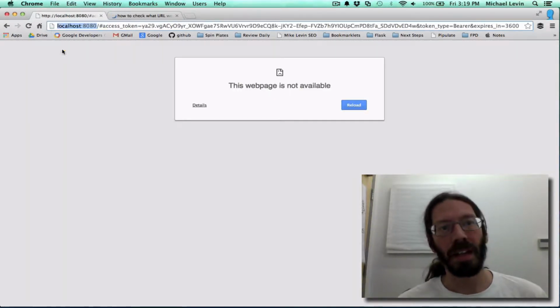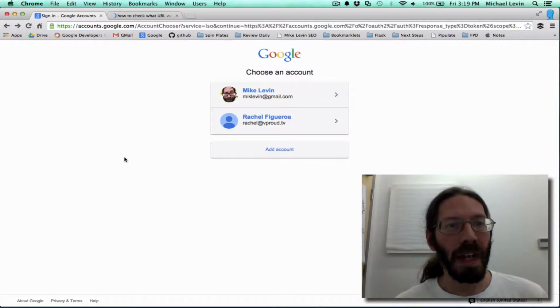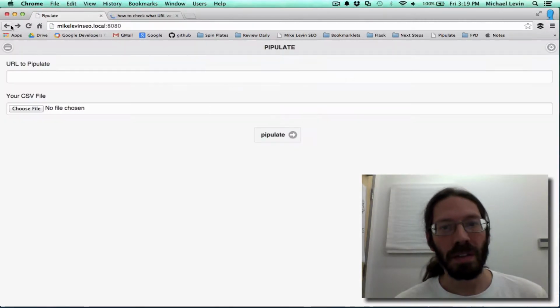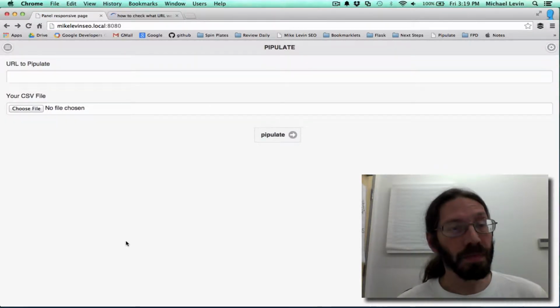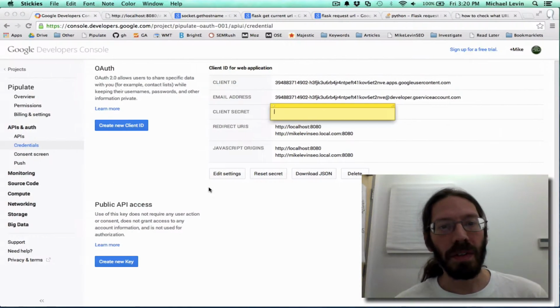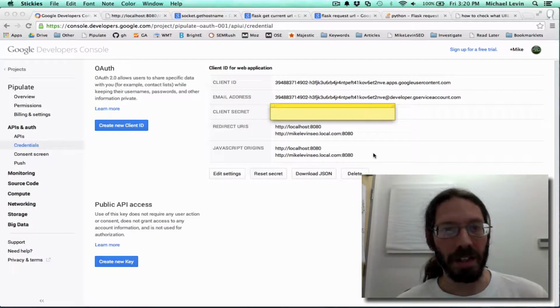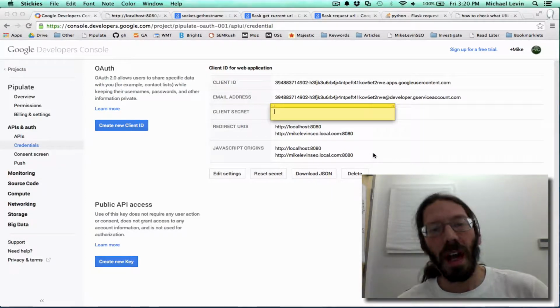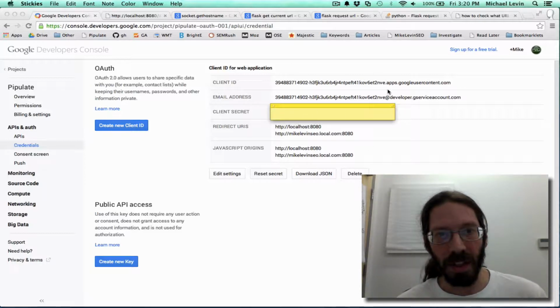I'm actually already logged in, and localhost is not a good place to forward you to if the application is hosted somewhere other than that, which is here on the Raspberry Pi. So to fix that, I added more valid redirect URIs and JavaScript origins in my Google Developers Console interface. I'm hiding the client secret here from you, but everything else here is pretty much okay for you to see.